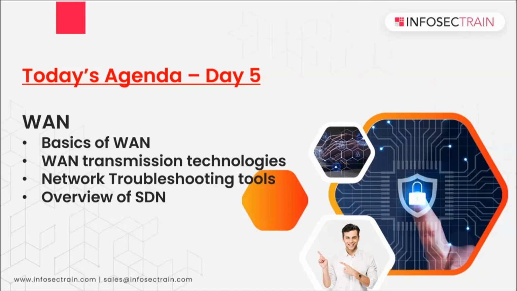So WAN stands for wide area network. It's a very large network. People generally consider WAN as the internet. So I will clear it up once and for all: WAN is not a synonym for the internet. The internet can be one type of WAN, but internet is not WAN. It's a large network of information that is not tied to one single location. That's what you can call a WAN.